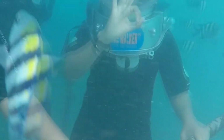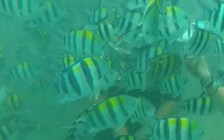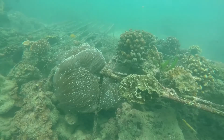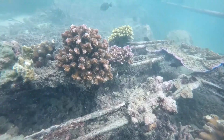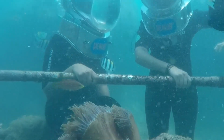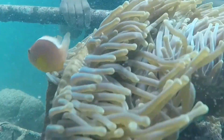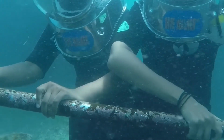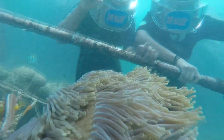You have to keep your head straight. If you look down, the water will start rushing into your helmet. I had to keep telling myself, do not look down, and then you feel something go past your toes and you're thinking to yourself, what was that? But you can't look down because you do not want to die, so you have to keep looking straight. But then I'm thinking to myself, what, it's the shark that went just past my toes. So it's like, do you want to either drown or do you want to get eaten by a shark? But nonetheless, other than my dilemmas of drowning or getting eaten by a shark, I enjoyed myself.